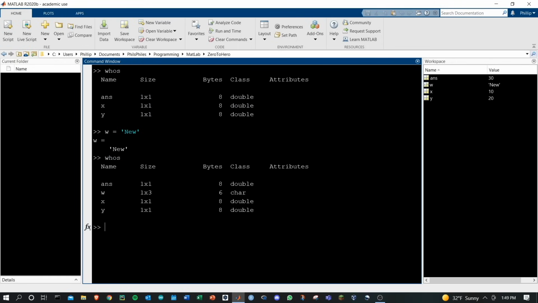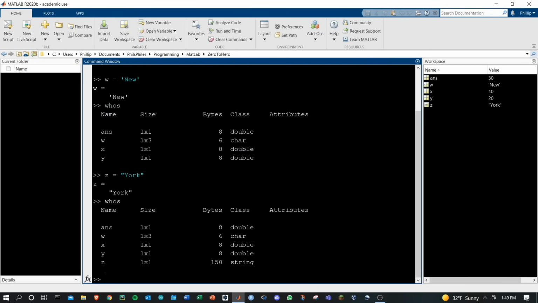If I do double quotes, such as z equals "York", with double quotes on either side, and I do whos, now we're seeing w is still a char, and z is now a string.